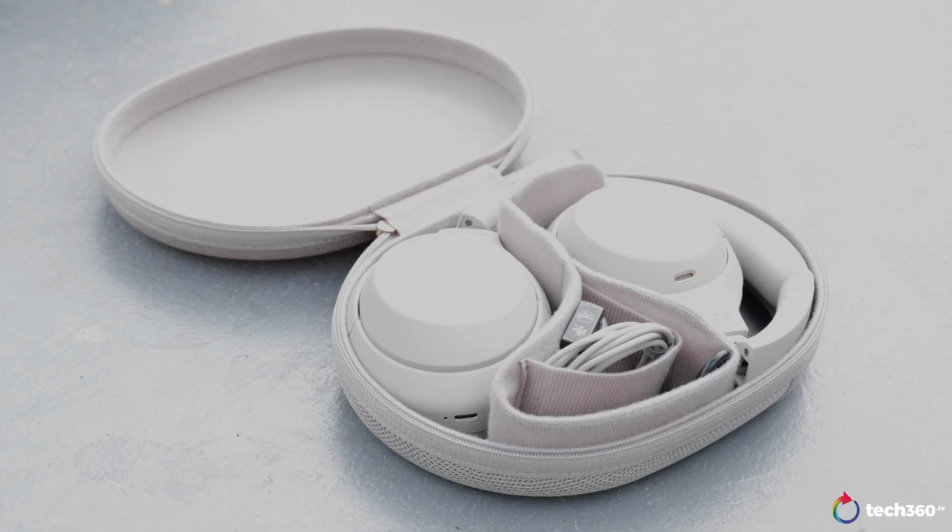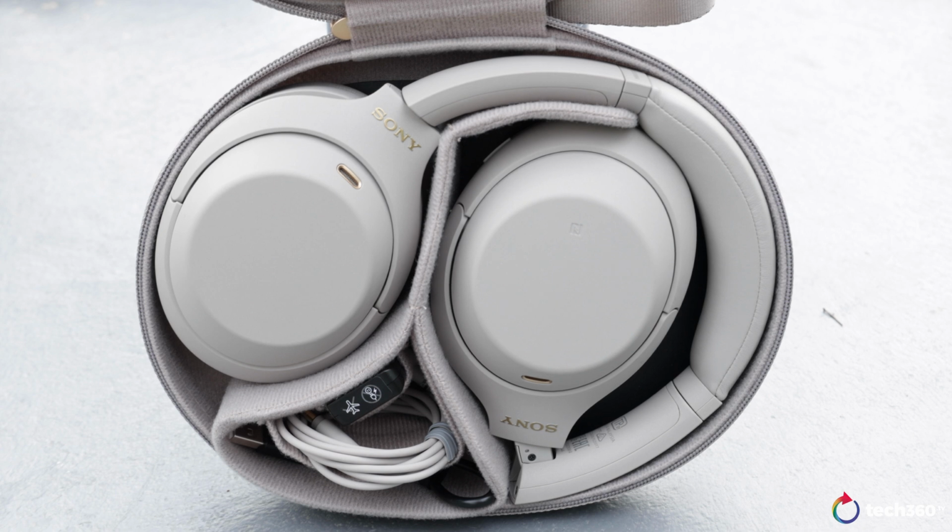So, I've had the opportunity to try these out for about 5 days now, and when I first opened the case, I thought, wow, Sony kept these 99% alike. The case is the same, the way the cables and the adapters are put into the case is the same, even the headphones look the same. Mostly. If you don't have a pair of XM3s right by these, you won't be able to tell the difference.